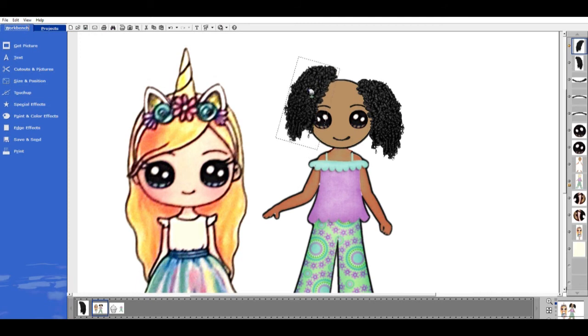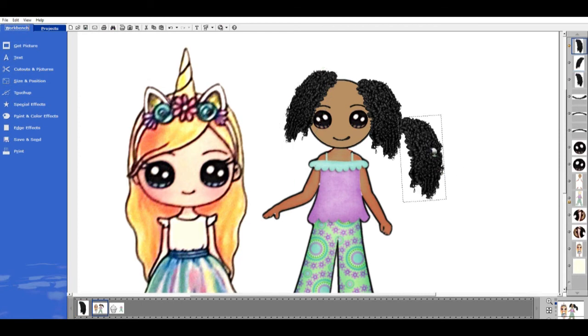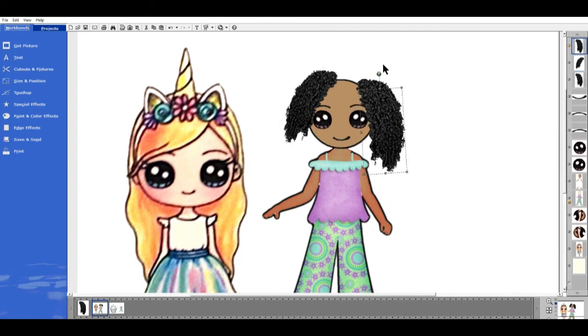I'm going to drag this up a bit, curve it, flatten it out a little bit, and then I'm going to bring up another piece. And I just kept adding pieces until it started to look like a regular doll with hair.